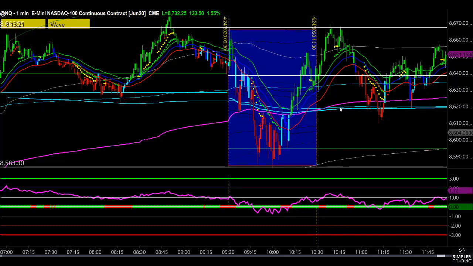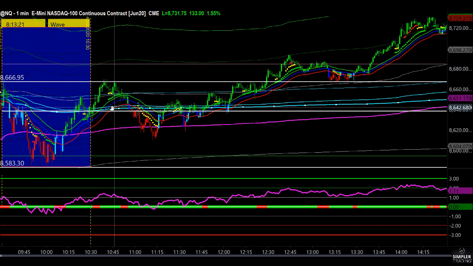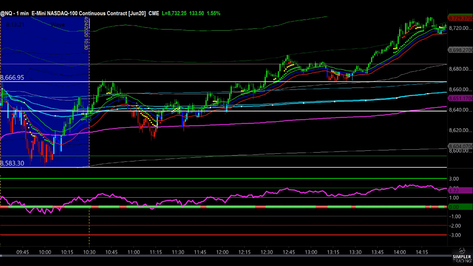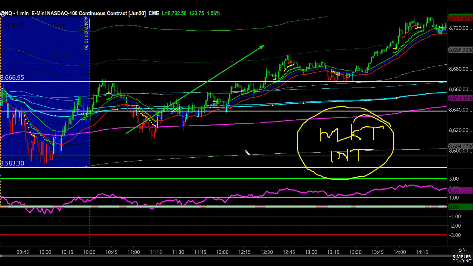Would I look for shorts here? Not at all, and not for a minute, because once I get that initial balance breach, it is long only, and that directional bias is really important. You can do this every single day, initial balance breach to VWAP. Now, the probabilities are going to be higher for the follow through if I have certain, fairly unorthodox market internals, and we'll talk about that a little bit later. But you want to use different market internals that give you an idea of the flow of the market. Is it more likely to move higher or lower? Okay, but that's the basic technical setup for this.